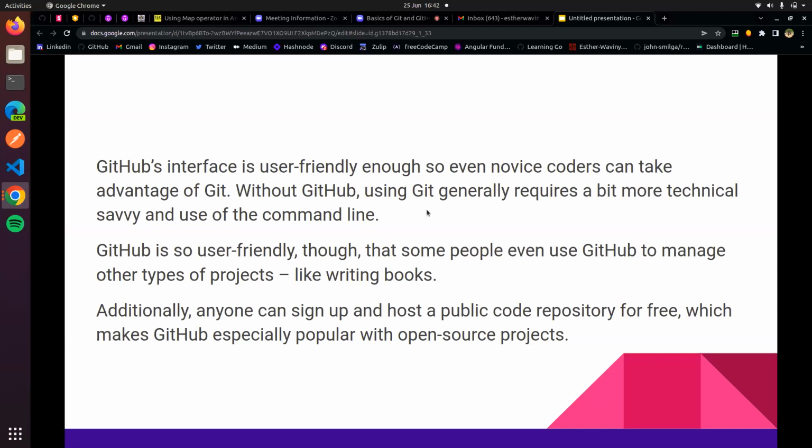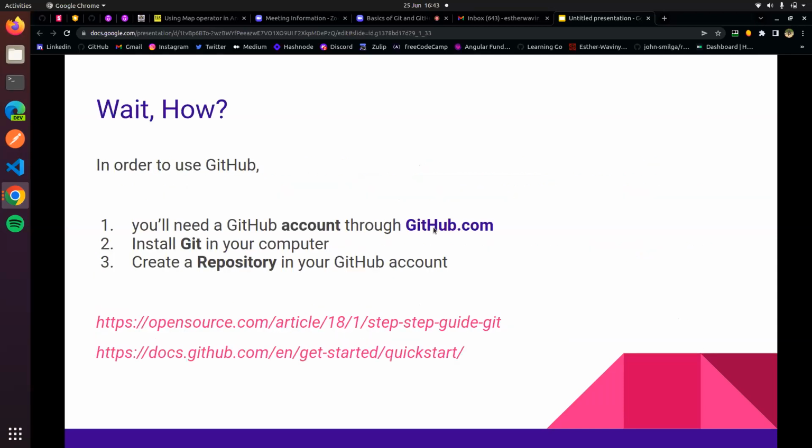You can use it to host your code. You can use it to collaborate. You can use it to build something, or you can use it to host something of your own. Additionally, anyone can sign up and host a public code repository for free, which makes GitHub especially popular with open source projects.